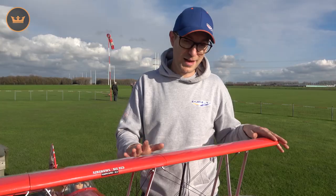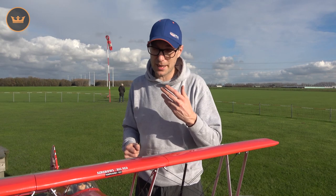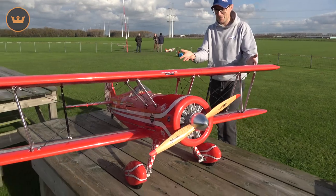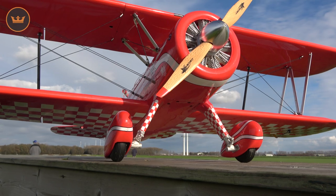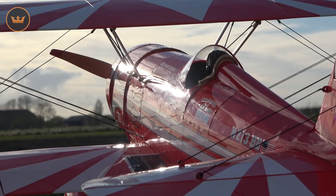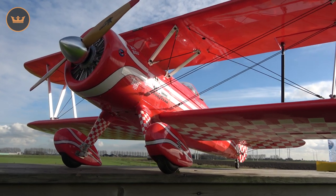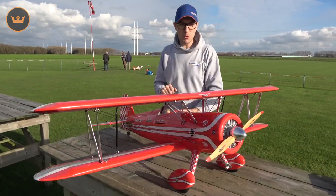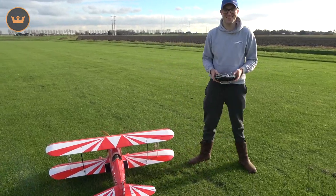It's not the cheapest out there, for sure, but you've got to look at all the different materials in there, the amount of prefabrication that comes out of the box, and just how stunning it looks. If you take a step back, look how good it looks glistening in the light - nice authentic looking undercarriage, beautiful finish. It's a good frame; not the lightest, but that actually helps give you a bit of inertia and it looks so good. So let's take it out behind us while the sun's still shining and give you a flight review of the Kingcraft 1450mm Super Stearman.